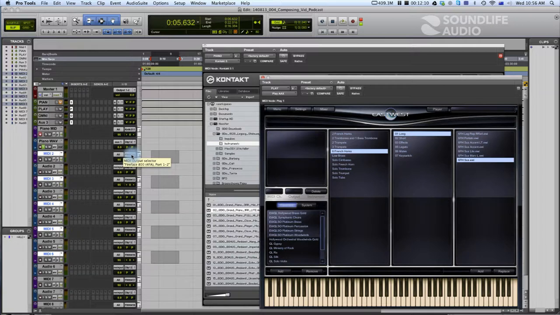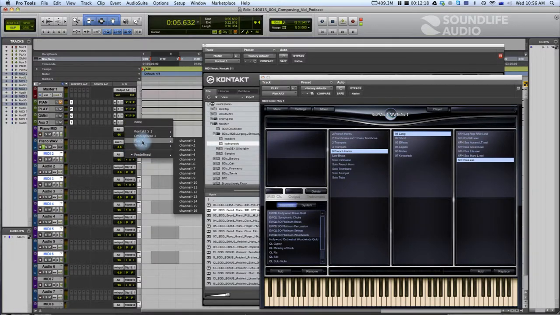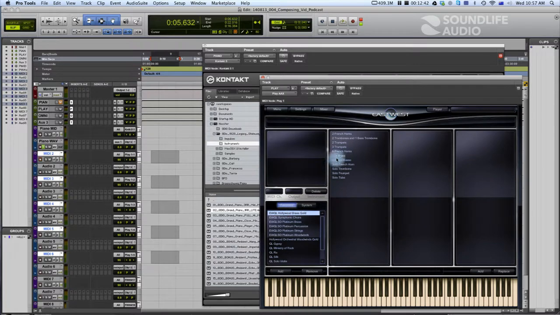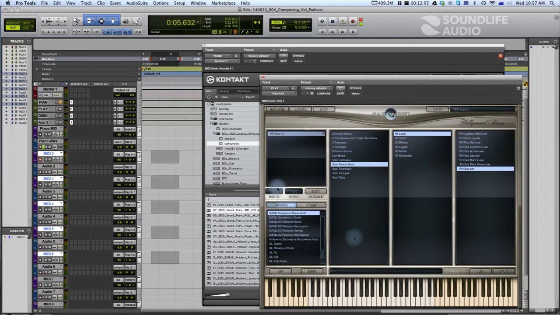Hold down shift, option, to select, and then hold down command, do it in sequence, then go output, then press Play, channel 1, and because I held down the command, it did it in sequence. MIDI channel 2 is going to Play 1, MIDI channel 3 is going to Play 2, MIDI channel 4 is going to Play 3, etc. But once again, we need to bring the audio back from Play, so I can press here. Well, there's nothing loaded, I'll just quickly load something. Brass Gold, just do a solo French horn. 1, 1 and 2, okay.